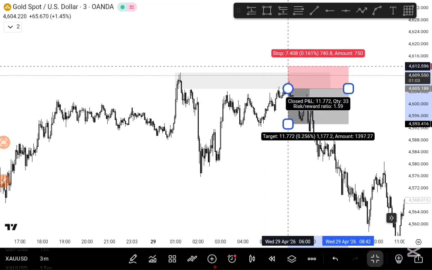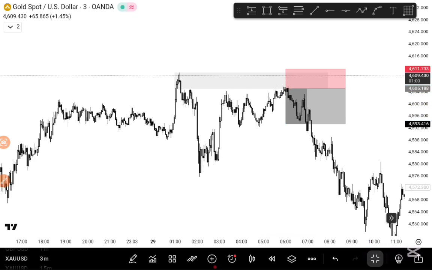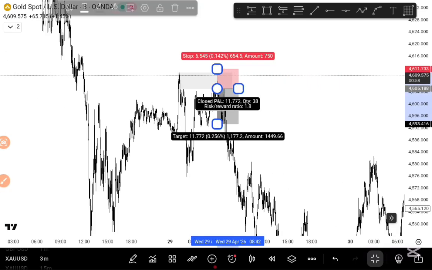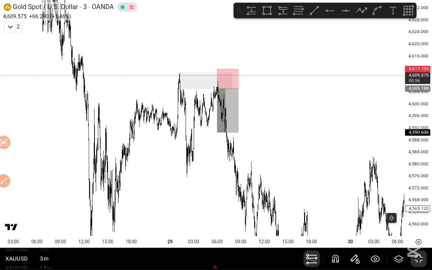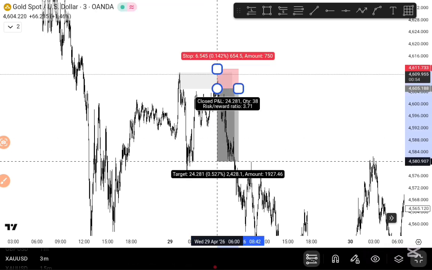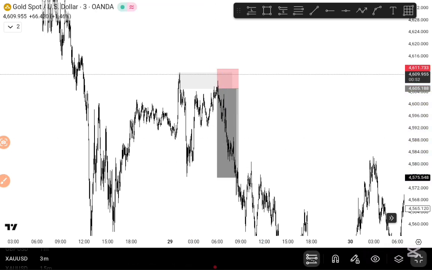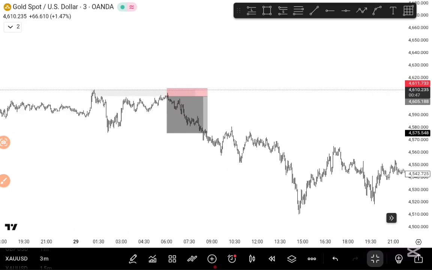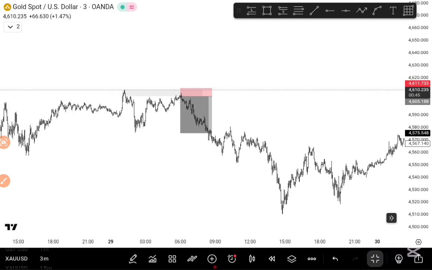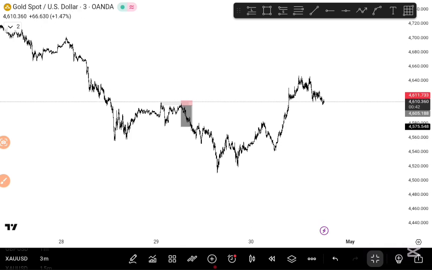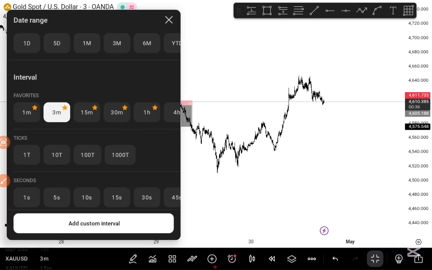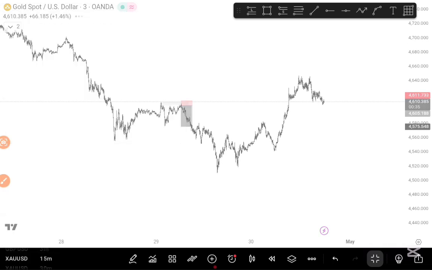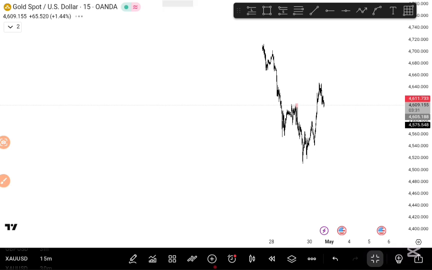Now upon this level, I sold the market. I can do one to two risk to reward if you're a risk to reward trader. But if you trade based on structure and depending on the strategy that you trade with, you can just target this previous low. Why? Because the market is very much bearish. So that's literally how support and resistance work. The reason why we're using more of resistance at this point is because the market is very, very much bearish. So what I tend to do most of the time if I want to trade support and resistance on the charts, I like marking out my resistance from the 15 minutes time frame.